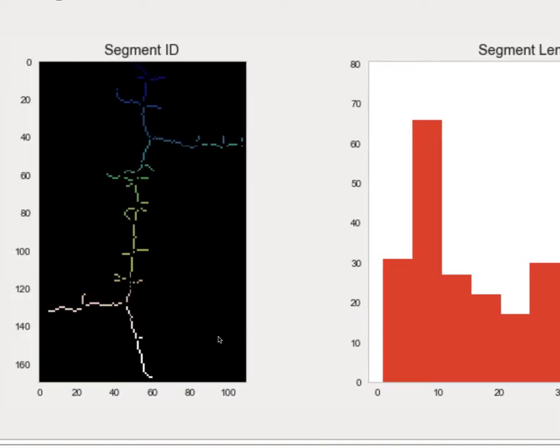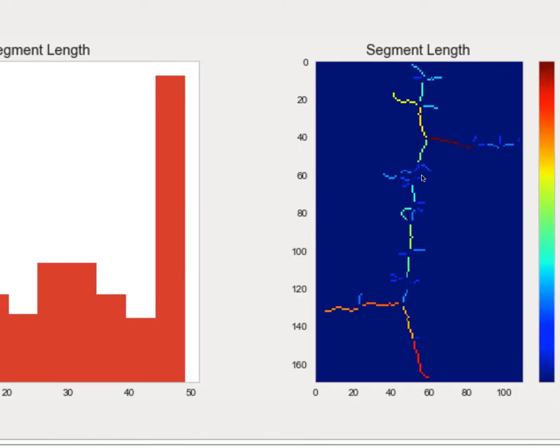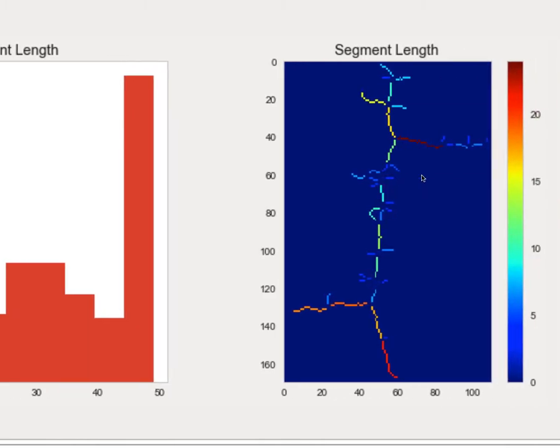And so this lets us color them by the length and decide what cutoff might make sense. The color map isn't great here, but if you look at it on your monitor, it's a little bit better, where you can see that these dark blue, certainly anything 5 or less, we can easily remove without changing the topology of the structure at all.